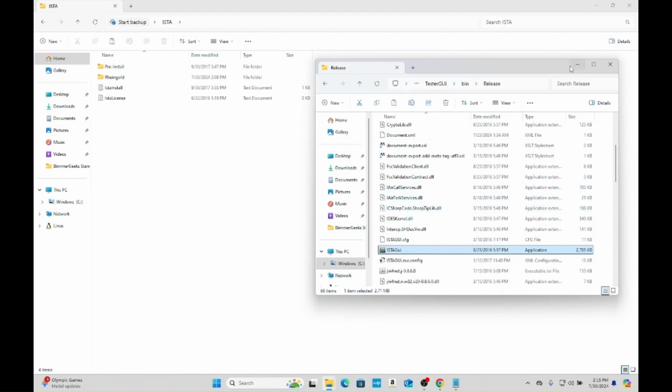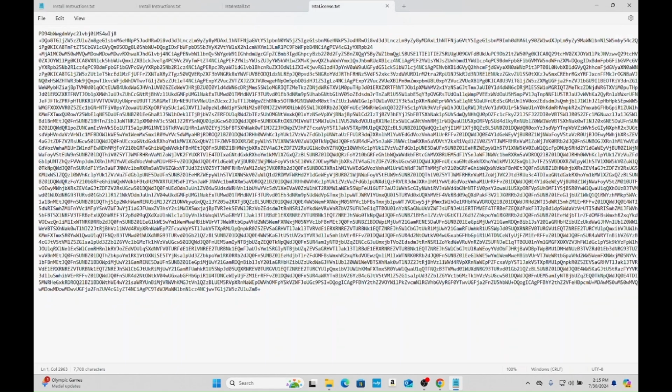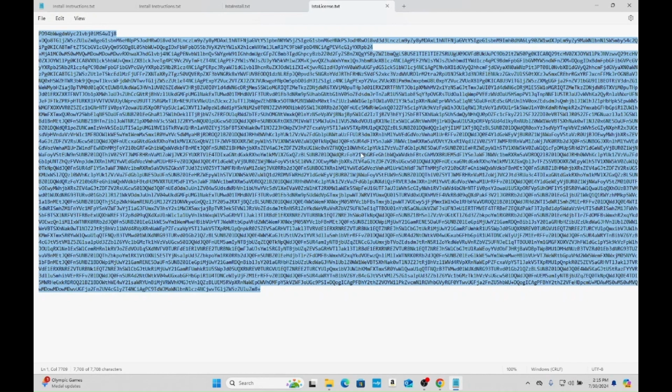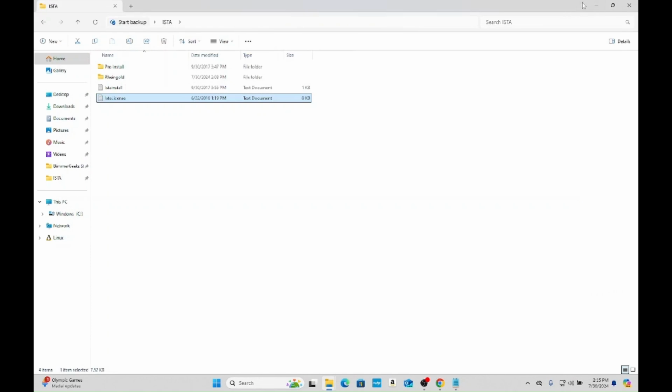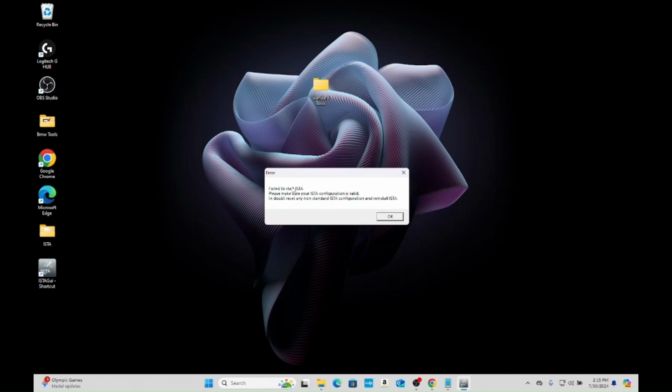Okay. And now we want to go to our ISTA license. We'll go here. I hit Control A and then Control C to copy all of this. And then we can go to our desktop. Here's our shortcut we just made, which we can rename it.